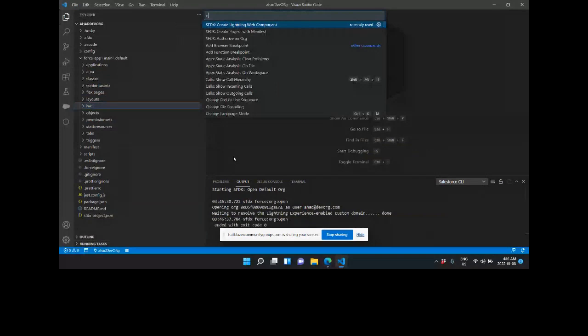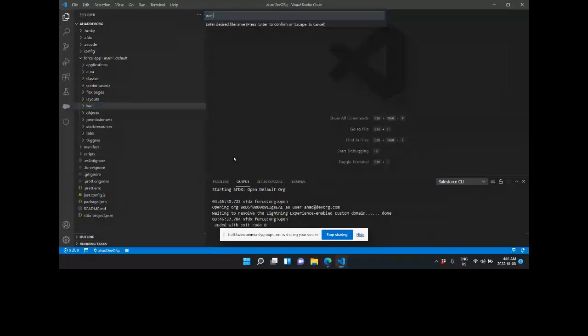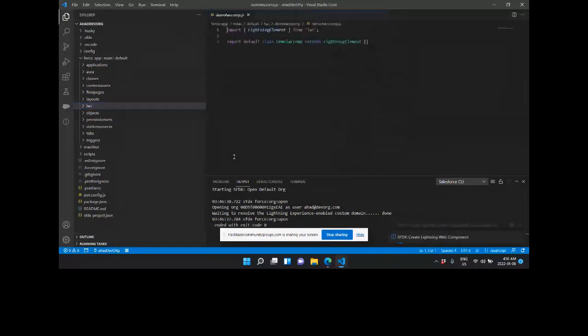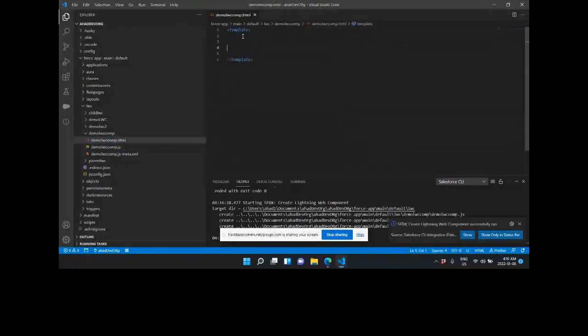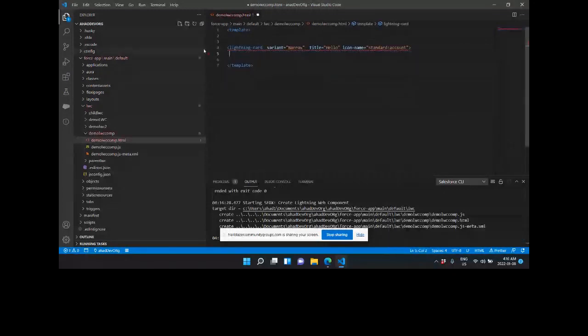So here I've created a Lightning Web component, and let's create a Lightning card. Let's say I have a Lightning card here, and in this card, I have a hard-coded title that says "Hello."